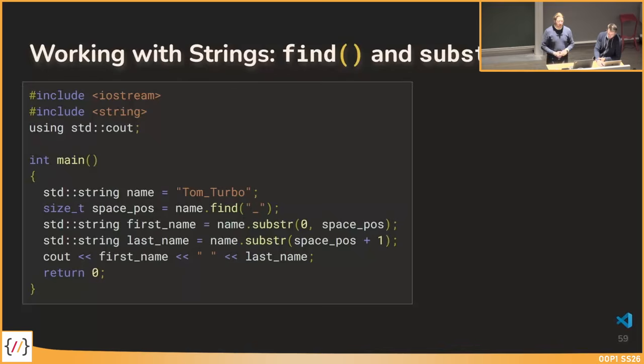Exactly, and we also have a code snippet here that combines the find and the substring functions. For the sake of time, we will briefly go through this. We have the find function for the underscore, and we want to split Tom and Turbo by the underscore, then have a substring for the first part, so for Tom, and for the second part for Turbo, and then we just print it. It's quite straightforward to use this, just an example for find and substring combined together.